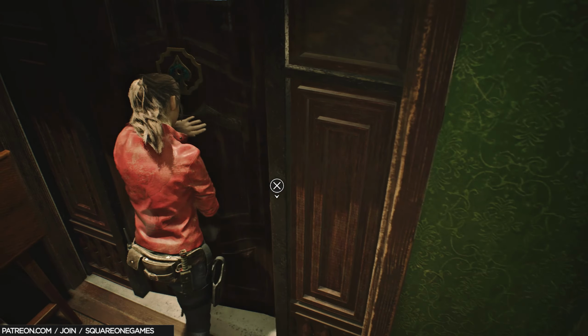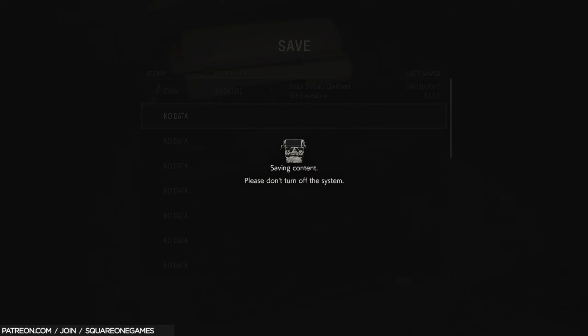Use the spade key to unlock the door leading to the west office, but don't go inside. Instead, set up a save and check your time. It should be less than 27 minutes. Go upstairs and read the guide pamphlet sitting on the desk.